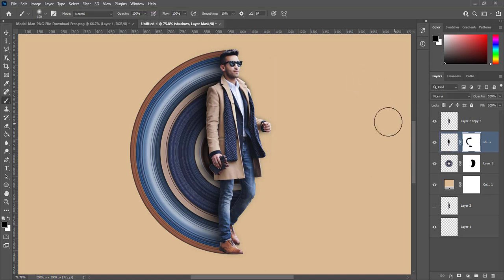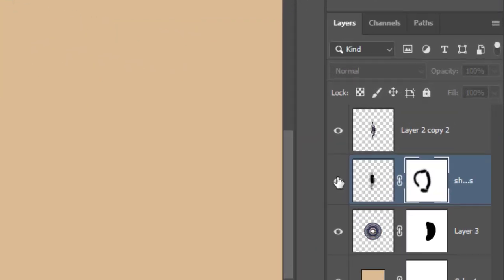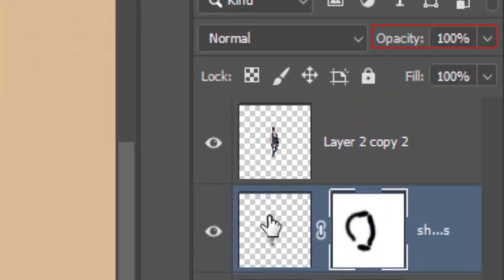Select the mask and delete the extra shadow outside the model image. Here is the shadow before and after. Reduce the opacity to 80% for the shadow.